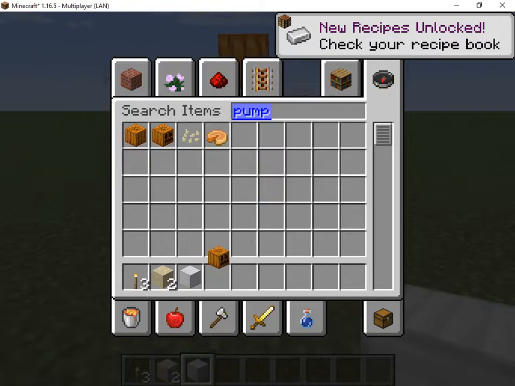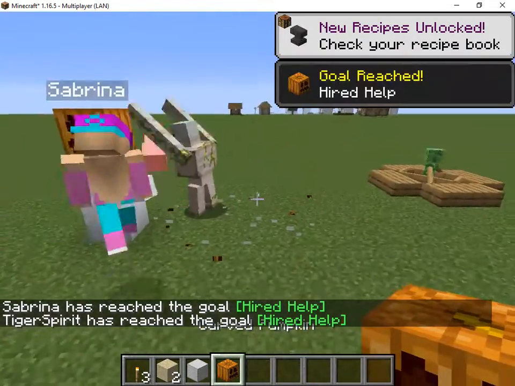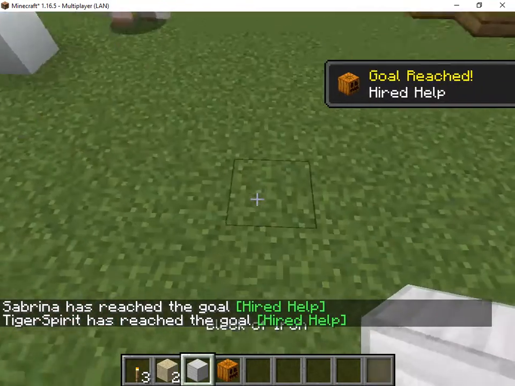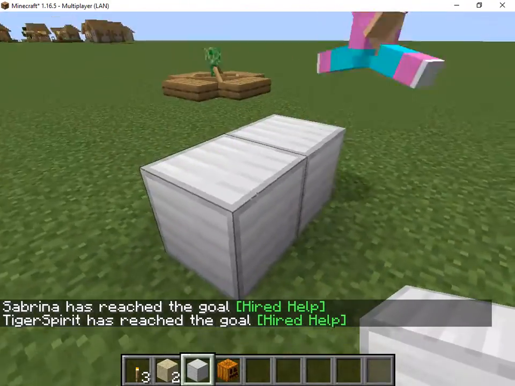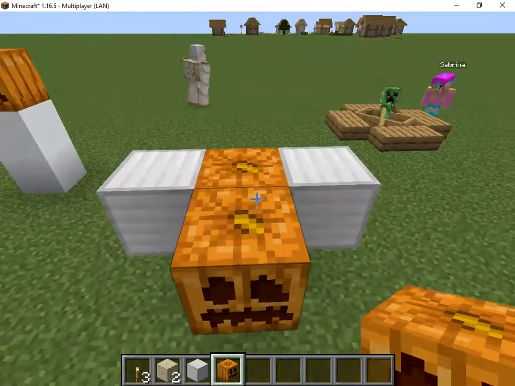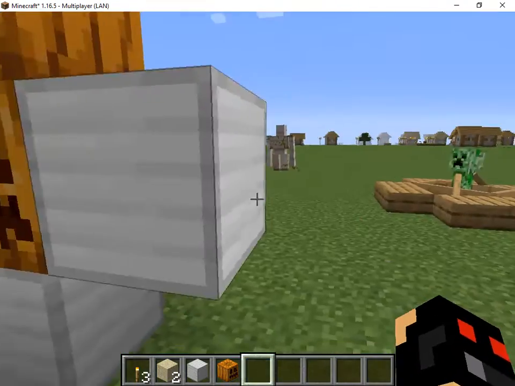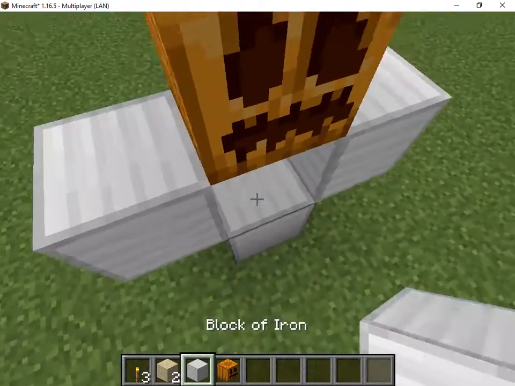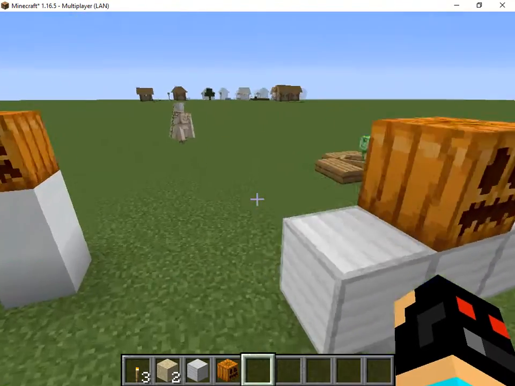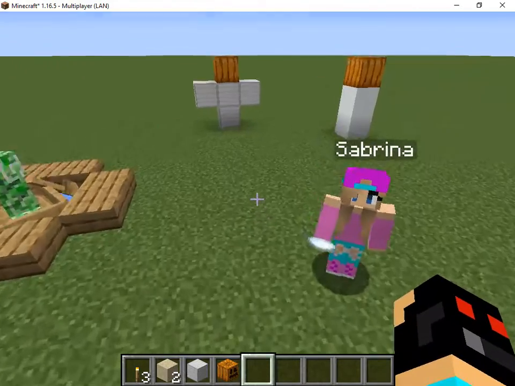Look. If you do it like that, you can summon the iron golem, right? But when you do it like that, right? I have a question. Then you do that. And see, it won't be summoned. No more drop stones.